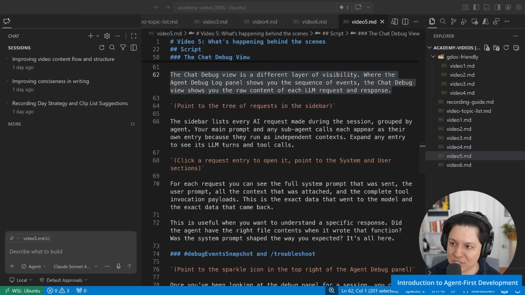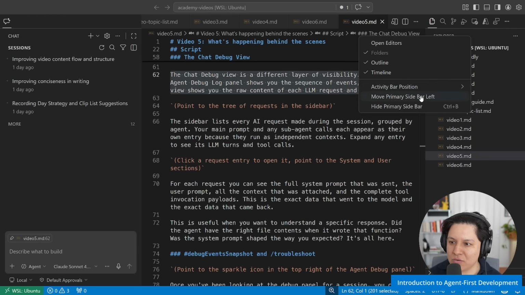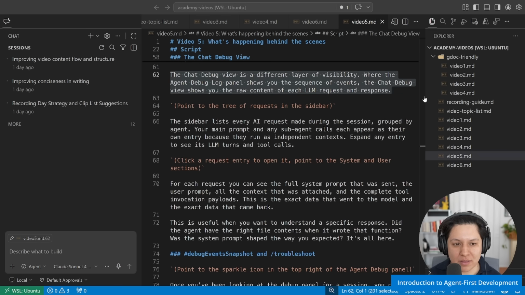One thing before we kick off here is my layout for VS Code might look a little different than yours. And we're all about customization with VS Code. So I just wanted to show you quickly. You might see this view on the right and then this view on the left. If you actually click on the Explorer area, right click, you can move the primary sidebar left. So you can swap them, right? And then doing the same thing, right click, you can move the primary sidebar right.